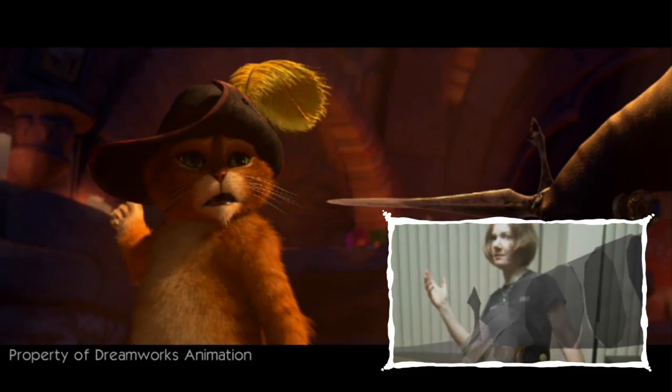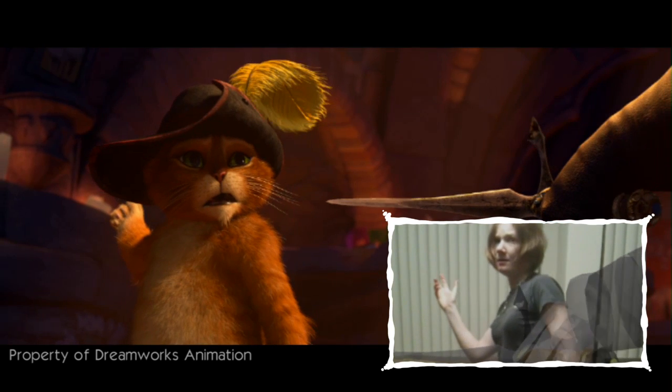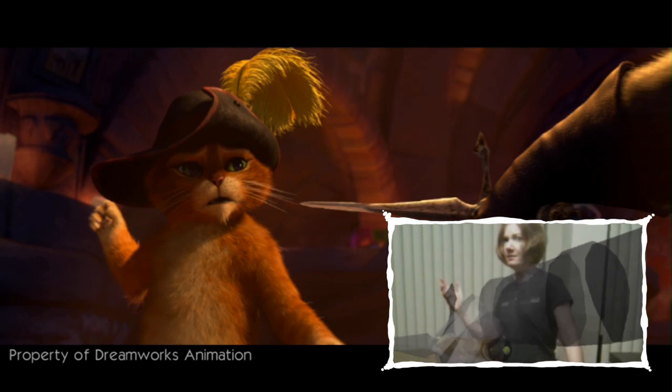because immediately I saw that just getting a nice, clear facial expression, getting the specific reaction that Puss would have for losing his sword in this moment, because this was supposed to be the first time that he was ever disarmed and beaten, because he's this great swordsman. So yeah, it was seeing her take and just how clear and simple it was. And immediately the shot became 1,000 times easier to animate.